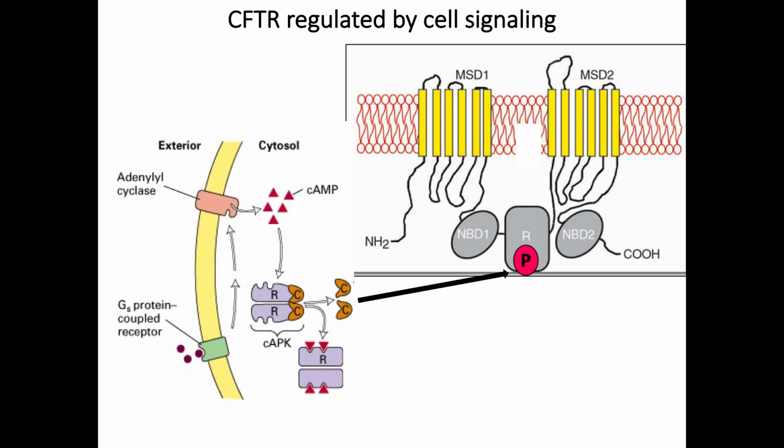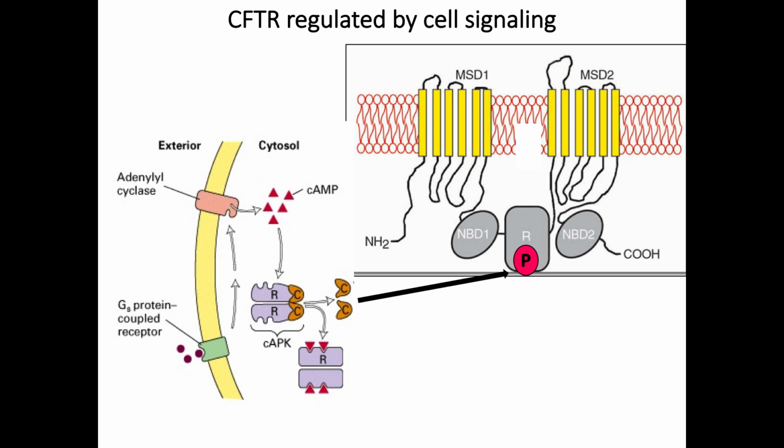So now let's take a look at how this is related to signaling. Right here, you have a G protein coupled receptor, which is activating adenylyl cyclase, producing the second messenger cyclic AMP, which in turn is activating protein kinase A. And now this active protein kinase A is going to phosphorylate that regulatory subunit. This is absolutely essential. If the regulatory subunit is not phosphorylated, the ATP will not be able to bind to the ATP binding site, and it cannot turn on the pump.